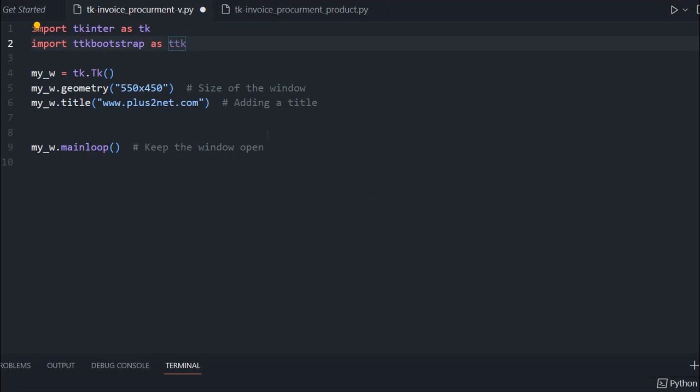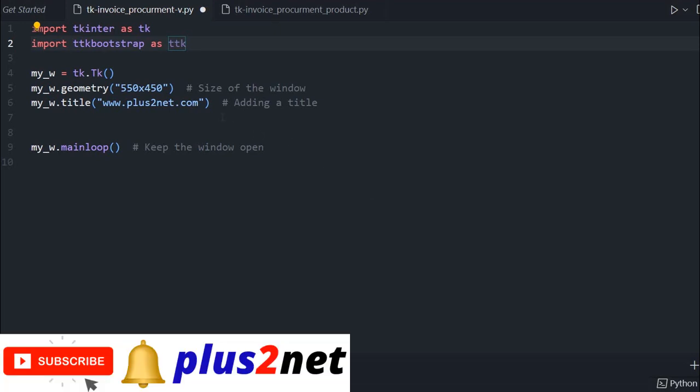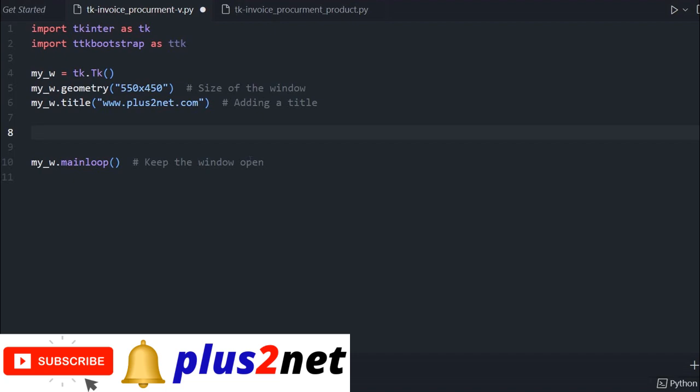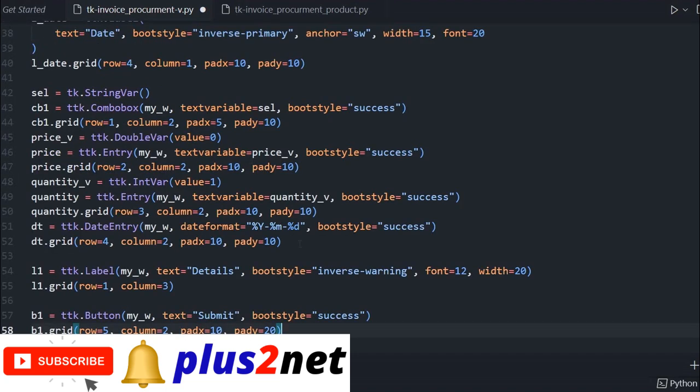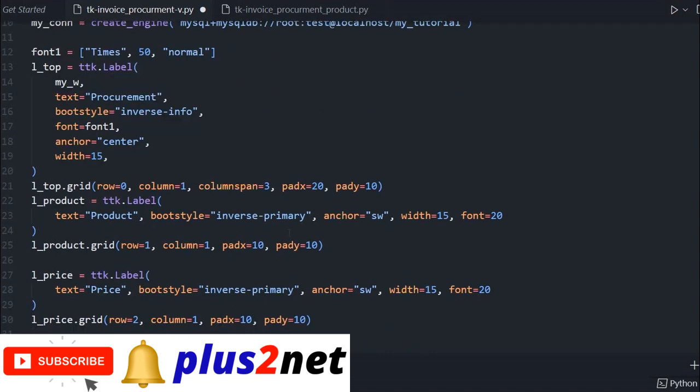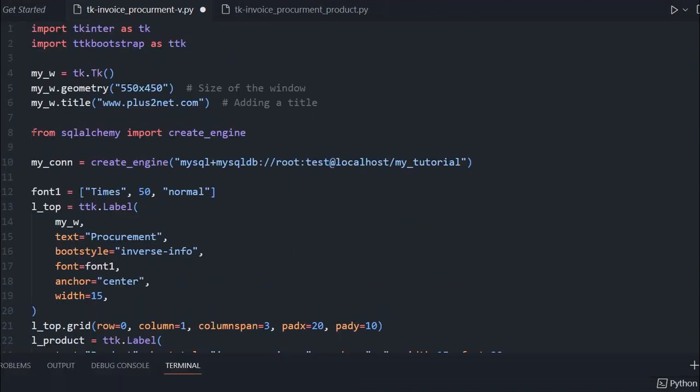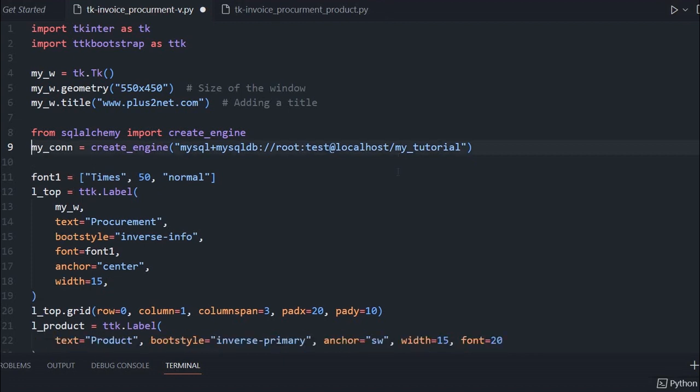We'll start from here. This is a blank window, and in this blank window we'll paste the widgets, or whatever components we are using, that we have just pasted. At the top you can see we have imported create engine. Then we have created our database connection string, or connection object, whatever you call it, and this is what we will be using.